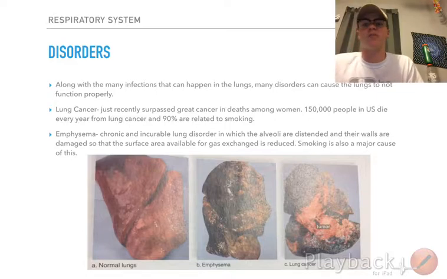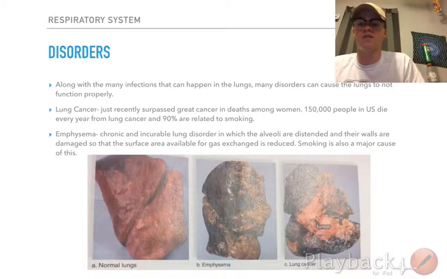And then, of course, also disorders. Along with many infections that can happen in the lungs, many disorders can cause lungs to not function properly. Lung cancer just recently surpassed breast cancer in deaths among women. It's supposed to say breast cancer, that's my bad. 150,000 people in the U.S. die every year from lung cancer, and 90% are related to smoking.